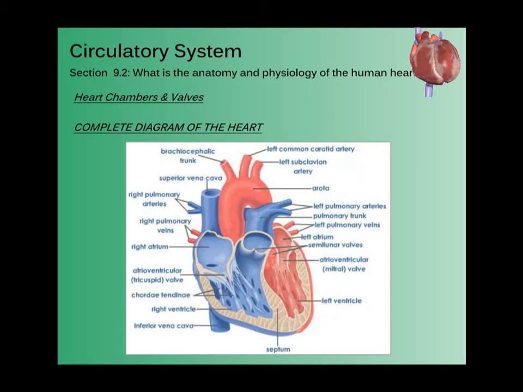So take this as an opportunity if you want to pause the video and fill some of that diagram in that I have given to you as a paper copy. Or if you want to move on, that's fine and continue taking notes, but you can always come back here or Google a picture online to basically identify all these major anatomical parts of the heart.